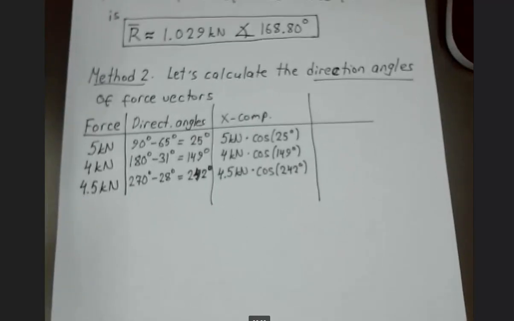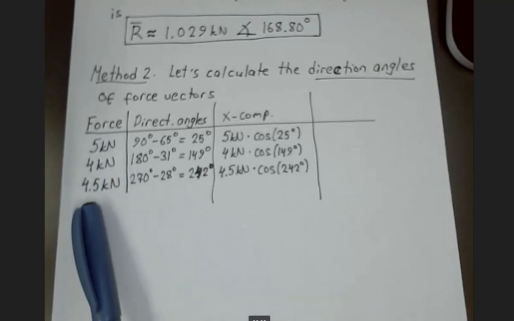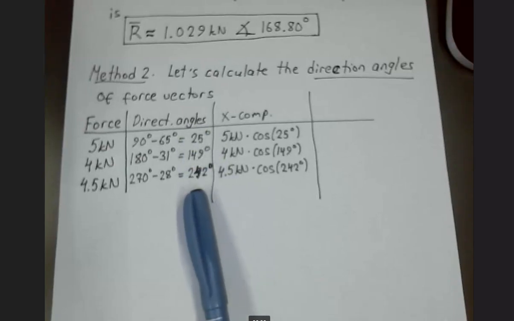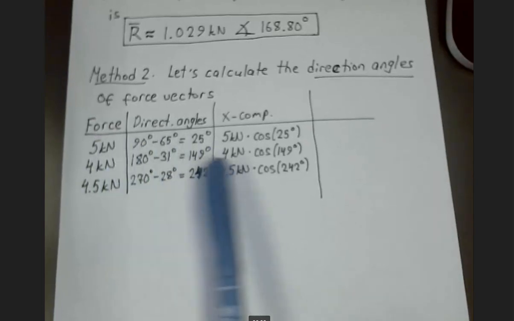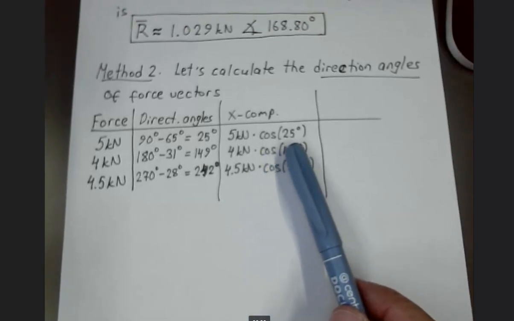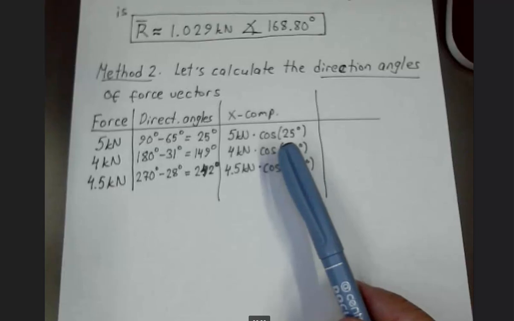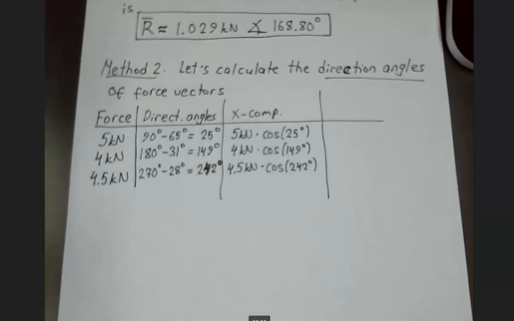If you are using Excel here, you only need to write those magnitudes of those forces and those angles there, and then you just pick those values from this Excel sheet, and then you can calculate the component. Of course, Excel uses radians. You need to change those angles to radians before you can use Excel. But there is a command in Excel, named radians, that makes the change from degrees to radians.